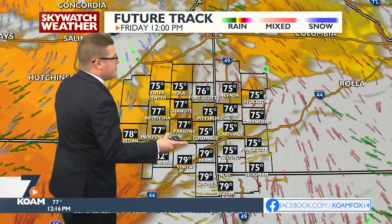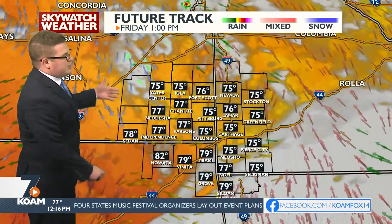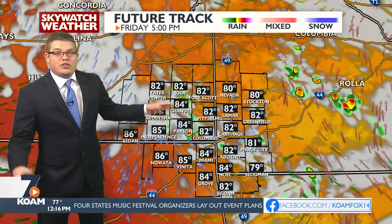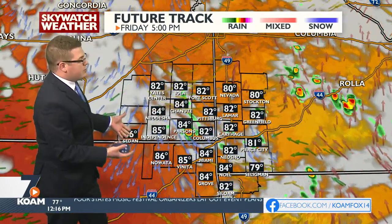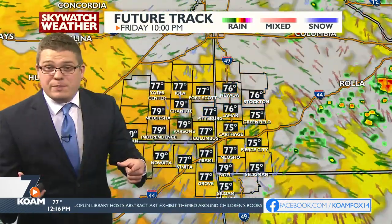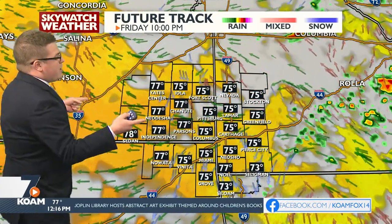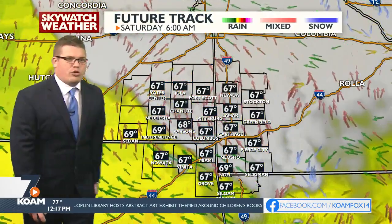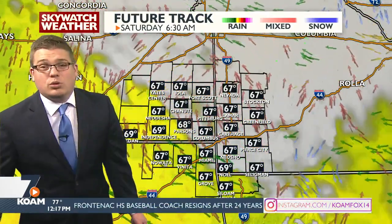That's around Joplin, but you can make that same case for the entire area for that matter. Temperatures here running a little bit cooler since we're already close to 80 degrees. Most of us will be in the mid 80s this afternoon. And again, the future track at least has the right idea with what I'm thinking. Maybe a random thunderstorm or two as we go deeper into the afternoon. But once we get past sunset, we're dry for the rest of the night, bouncing back and forth between partly to mostly cloudy skies, sure, but everybody drops back into the mid 60s.